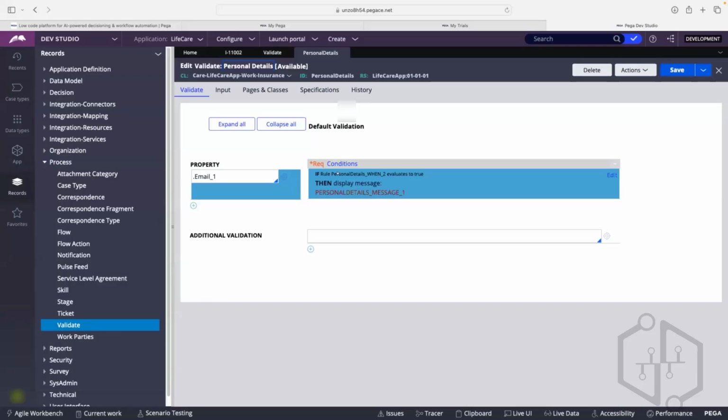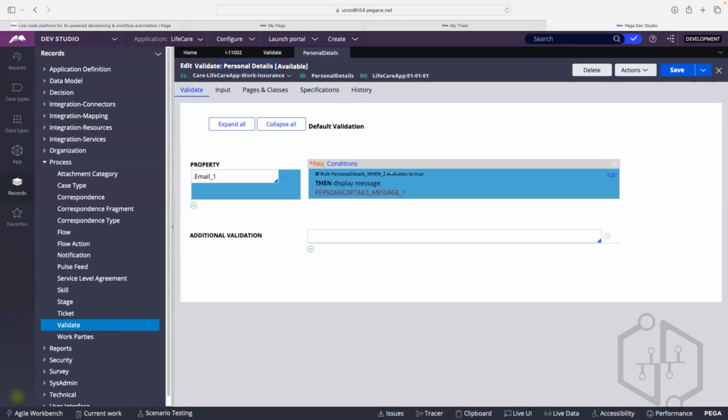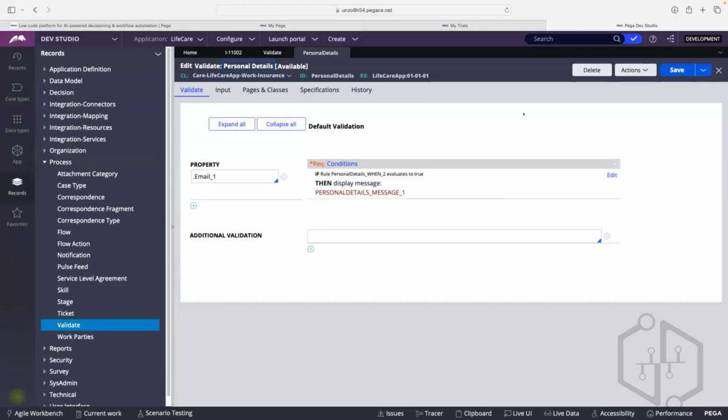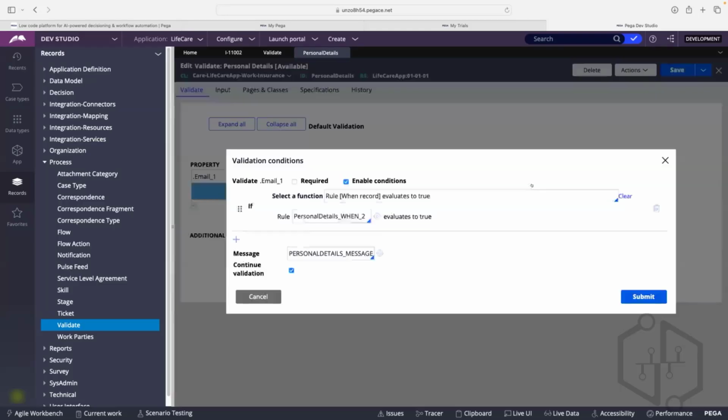You see, what I created in the view is completely different from this rule, right? I just gave a message and I gave the condition. But Pega divided that particular thing in this format because this is our validate rule format, where you have to give a property, the property that needs to be checked for that error, and a condition or an expression. If I click on this edit, you'll be able to read it more.